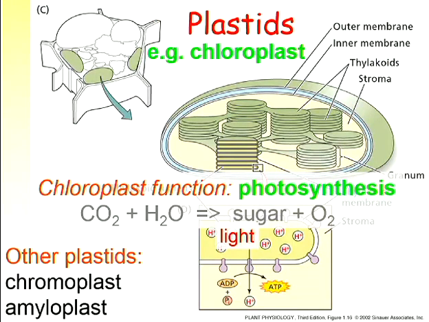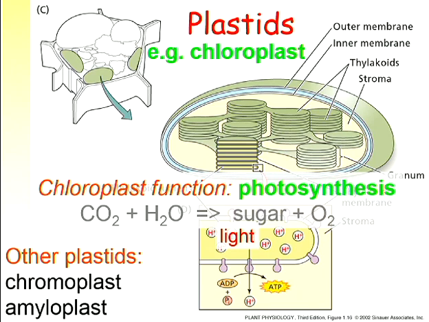Plastids, the third organelle that is semi-autonomous, a little bit independent. They can make some of their own proteins and lipids, or they import them from the cytosol. Plastids are a group of organelles that include the chloroplasts, which occur in green plant parts. And other plastids are chromoplasts, which often have beautiful yellow or orange or red colors. You find them in bell peppers or in flowers, like sunflowers. There are amyloplasts, which specialize in starch storage, like in potato tubers, for instance. There are leucoplasts, which are just white and kind of nondescript. And then there are proplastids, which are kind of baby plastids that can turn into other plastids.